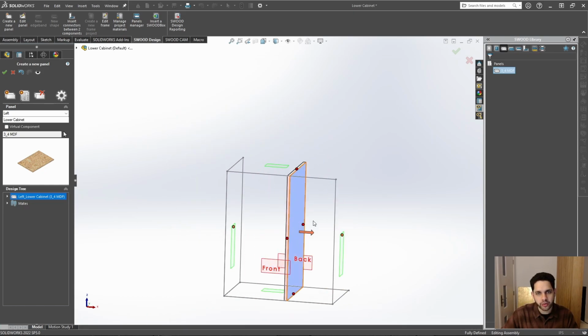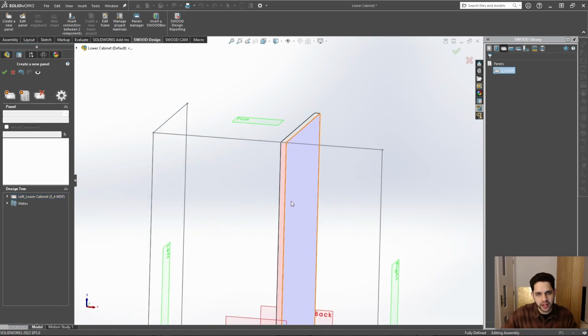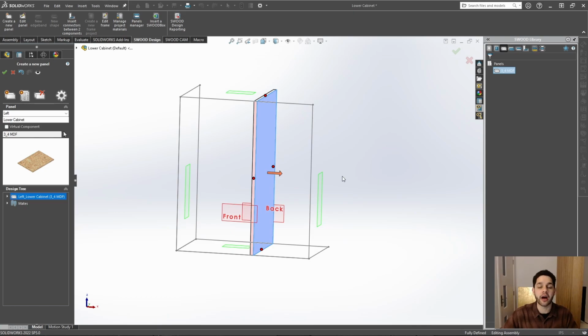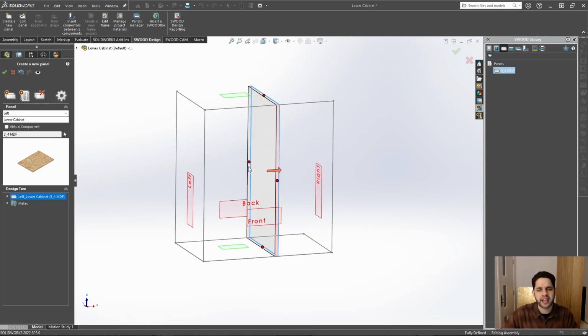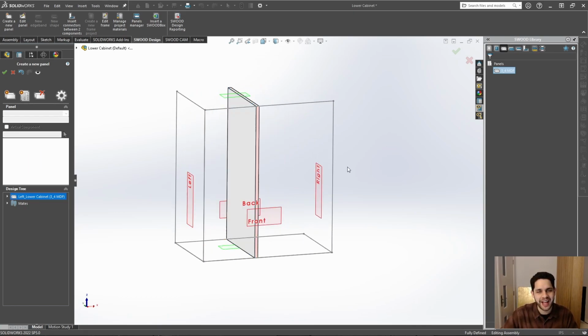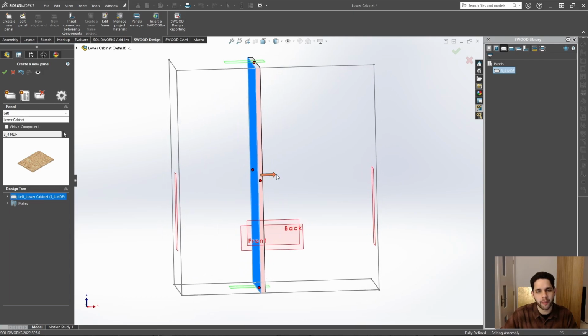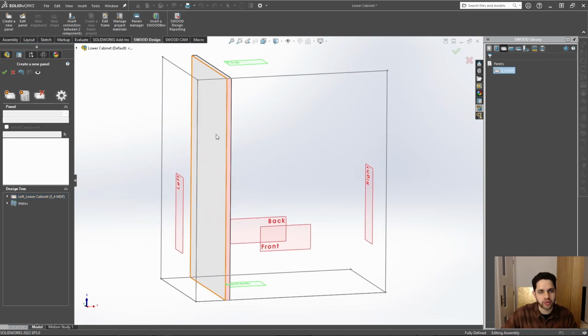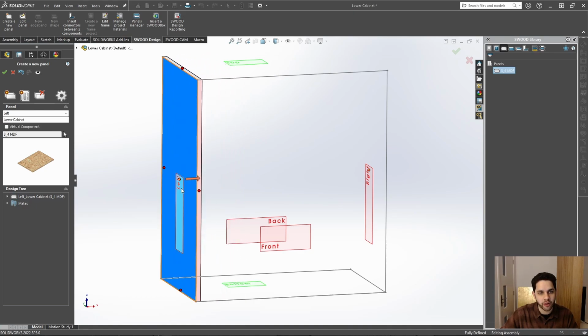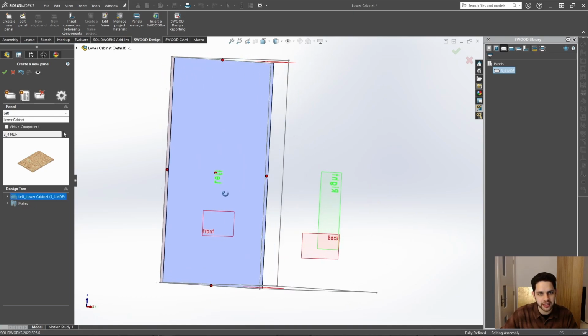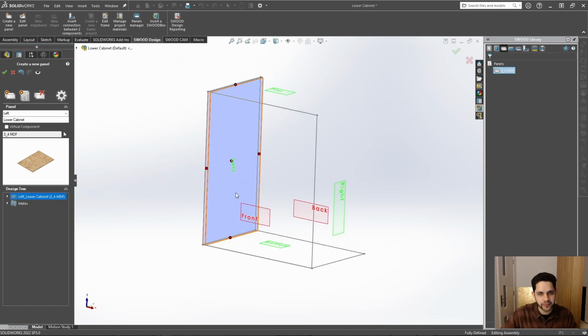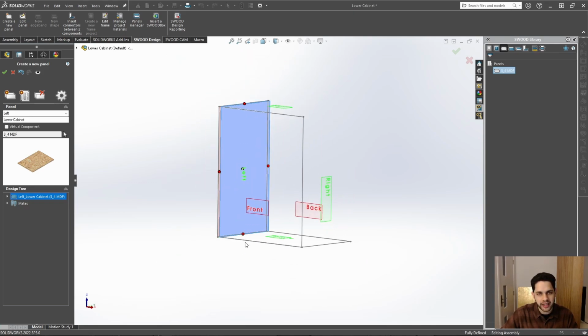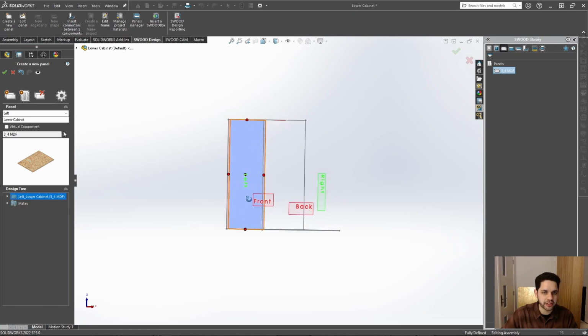And there's still one degree of freedom. As you can see, when I go to drag it, this panel's moving back and forth. This actually took me a while to figure out. I was like, why can't I get this to mate? But basically what you have to do, you don't drag on the arrow and try to hover over the plane. What you want to do is grab this face, hover over the plane, drop that in, and you see that becomes a dot as opposed to an arrow. So now that whole panel is created and saved into space.